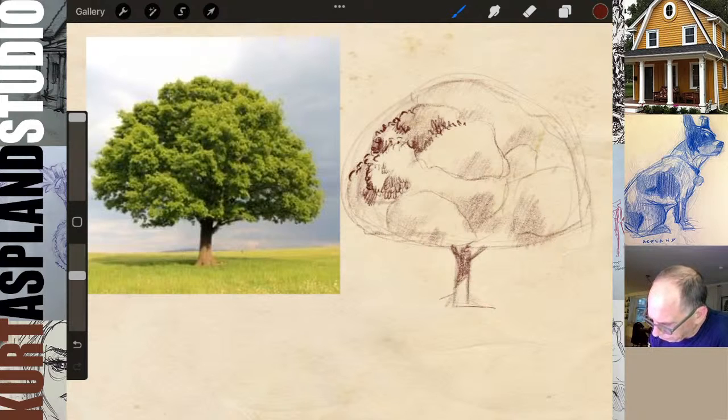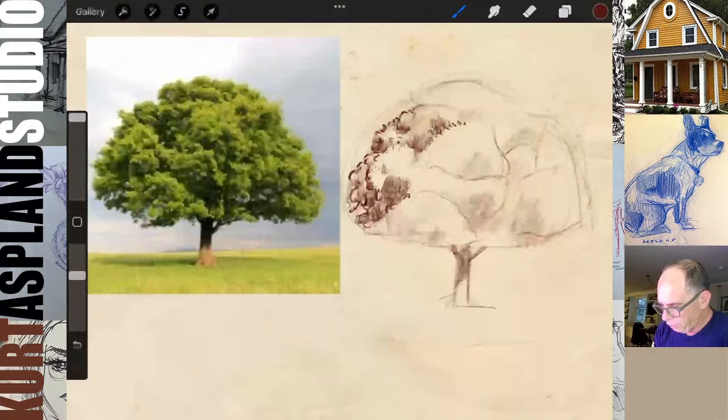Remember, overlap, mass, and surface lines. We're going to have about 5 more minutes on this tree, and then we'll move on to our last tree of the night.